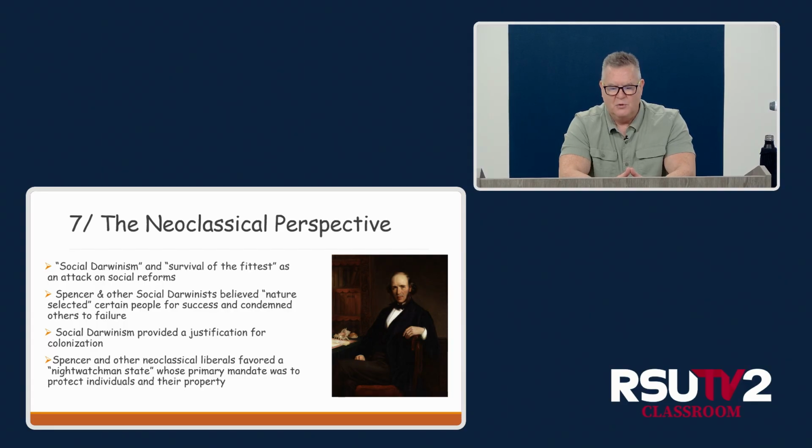watchword of social Darwinists. Spencer and other neoclassical liberals favored a night watchman state whose primary mandate was to protect individuals and their property, which just so happens to be people like Herbert Spencer, people with money, people that lived in mansions, people who didn't want people breaking into their yards, breaking into their homes, and taking their stuff.